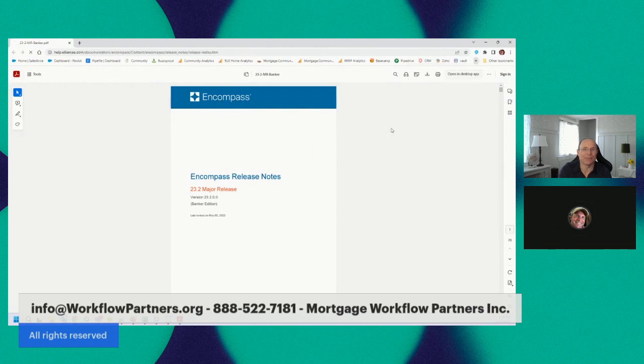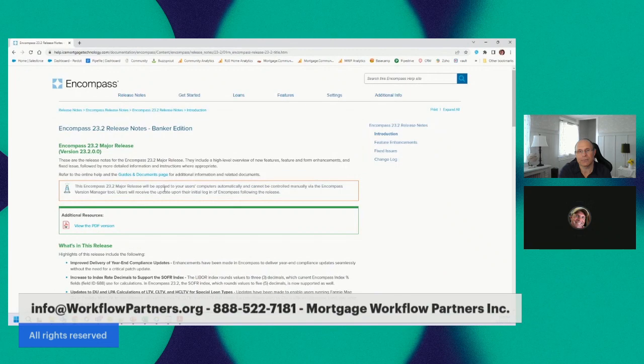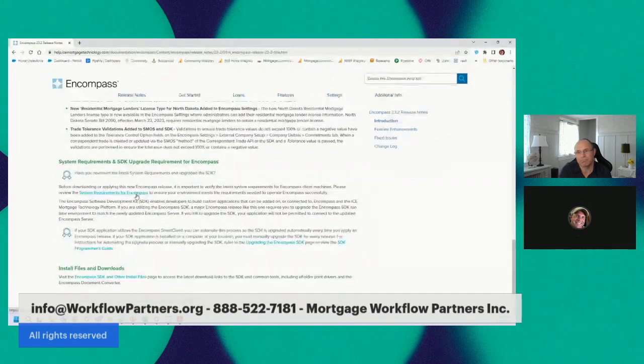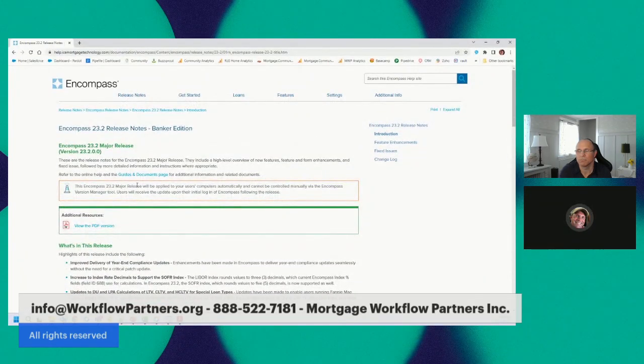Get over to your release notes. Get over into 23.2. That gives you your estimated date right now for release. Pop in there, the banker version, PDF version, or follow along on the web. Is that cool? That's it. And then make sure that you're actually creating a task list for yourself, identifying the things that you want to make sure get done, or that you assign to somebody else in your company to get you the information back so you can get it done.